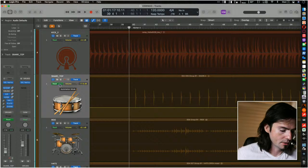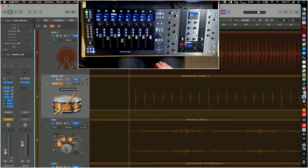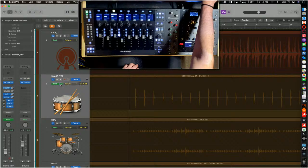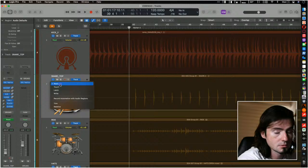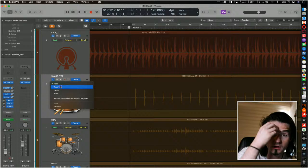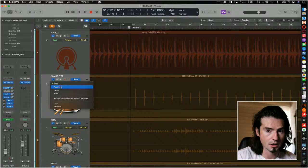You can do it in two different ways. If you have a Contour surface, you just press the touch button and automatically it's gonna change to touch. But let's say that you are not a fancy kid, so you have to do it with your mouse. It's simple. Just go here, click on automation, and select the different types of automation. What's the difference? Great question. Read, as the name implies, means it's gonna read, okay? Touch is gonna alter anything you did on your automation, and then if you release the fader, it's gonna bring back the line to where it was before. Great for a correction, if you wanna fix something that you did on your automation.